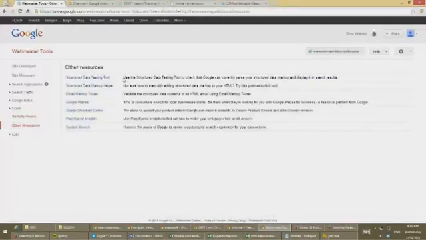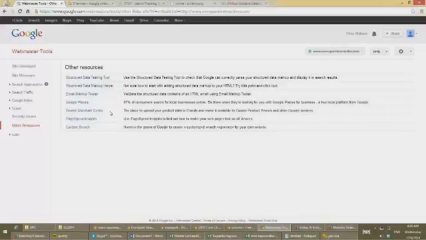Other resources, these are other tools that Google has. They're not part of Google Webmaster Tools. They're just things related to it. Structured data testing tool: you can run some code through it and see if you did your highlighting or your markup correctly. Structured data markup helper: it's more help for how to use the really easy highlighter. So apparently it's not so easy that they don't need a special help page, but they have it there. And just a few other things.